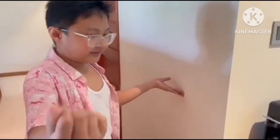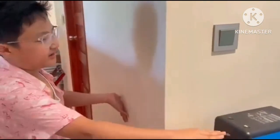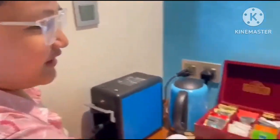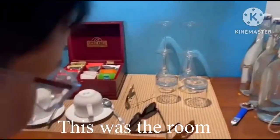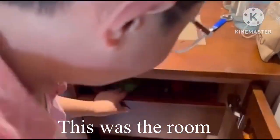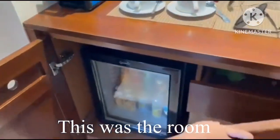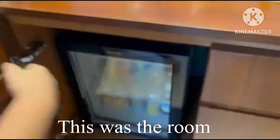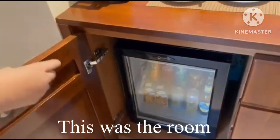The person who gave us the tour of the whole island taught us how to do this, and usually they would be teaching you how to make coffee. You can also have water, and you can use this and put it outside so no one can knock on your door. And there are a few snacks. Is it all for free and refillable? No, somehow you have to pay, but... No, I think it's all free. Oh, okay. All free.